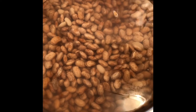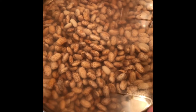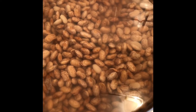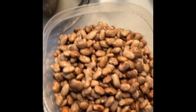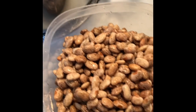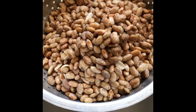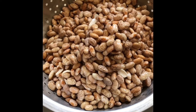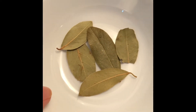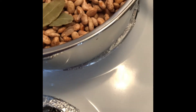The next thing I'm going to do is drain all the water out, put the beans back in the pot, and fill it up with fresh water, then cook for two or three hours. I took out some of the beans first because it's really heavy to move to the sink, dumped them all in to drain the water, and put them back. The recipe says to add three bay leaves, but since these are kind of small I'm going to add five of them.